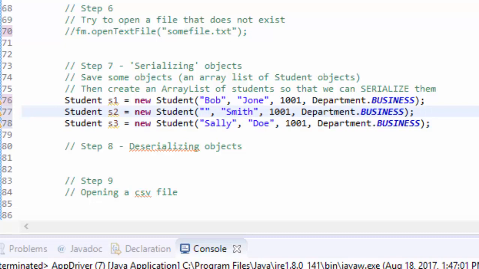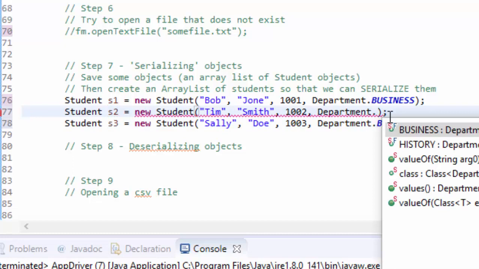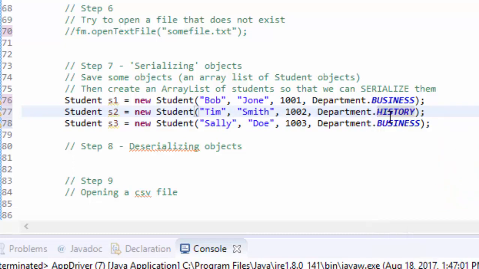You can put in whatever you want. Tim. Change the IDs. What are the other departments that we have here? We've got business and history, so just 2 departments. So I'll go history there. Okay, good enough.